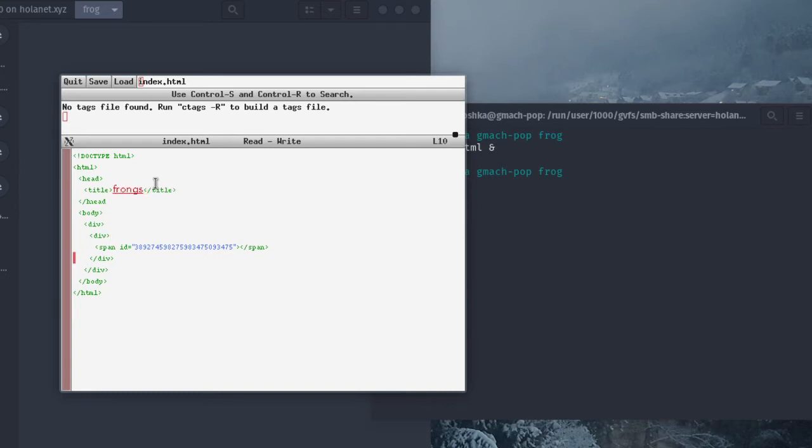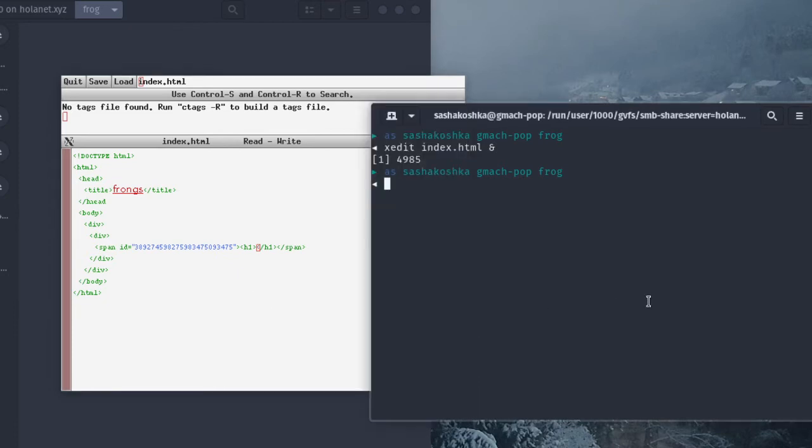Okay, so to make the website about frogs, you have to put in the title. If you want to put it in the tab. To make a header, you're going to want to put an H1. H1 is the first header, so any header with a bigger number is a subheader. It helps blind people navigate your document, because they can't see, but they can use headers, and it also makes your site work in reader mode in Firefox. You can also do it in actual browsers that most people use, like Links.